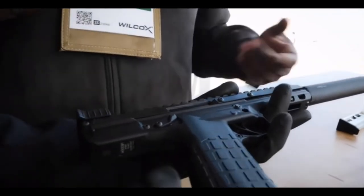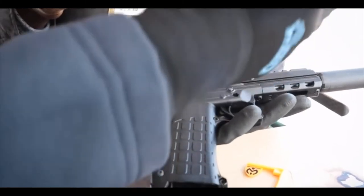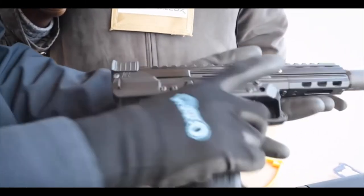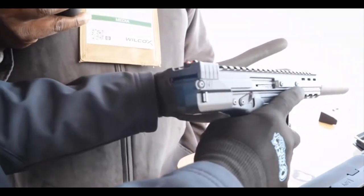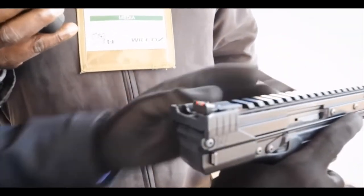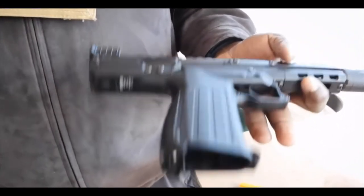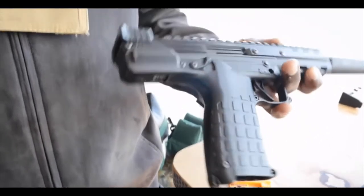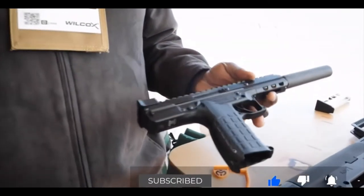Okay, nice. And obviously ready to use the suppressor. Yeah, the suppressor ready. It actually really is kind of built for suppression. It's got the long pic rail at the top for having a good sight radius and all that. It's just pretty good overall. Nice, little 22 pistol. So this is more of a competition thing. Yeah, it's kind of designed to go against something like that Ruger Mark IV.